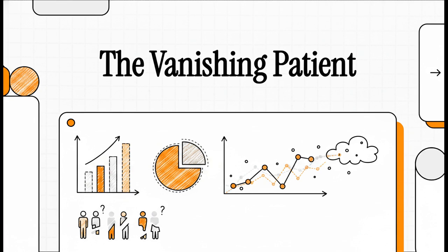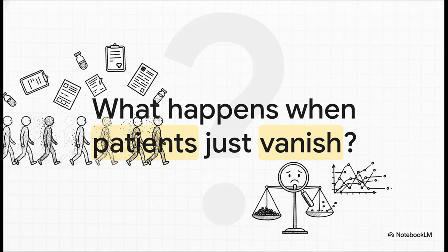Today, we're diving into the mystery of incomplete data sets in this explainer, and we'll see how the systematic management of missing values literally determines whether a clinical trial is a genuine medical breakthrough or just a statistical mirage. So, what does this all mean? What actually happens to a clinical trial when the patients just vanish?